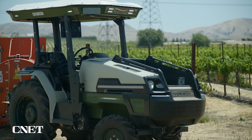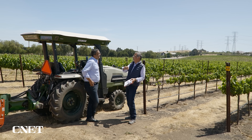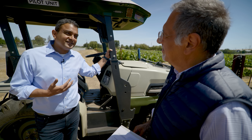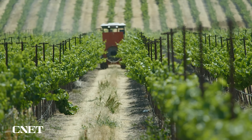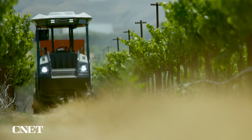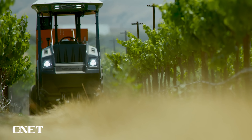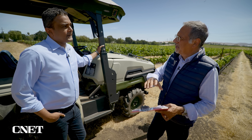That's how the Monarch tractor does what it does. Monarch CEO Praveen Panmetza says it's about putting electric and autonomous vehicle technologies to work where they make the most sense. He comes from building high-performance electric supercars. So why take that technology and go at three, four, five miles an hour? Ag made a lot more sense — the electric, the automated, and the smart data all had a real place in agriculture. In automotive, it felt a little contrived. Autonomy has been a tough climb in the consumer vehicle market: finding its relevance, making it pay for itself, covering the cost.